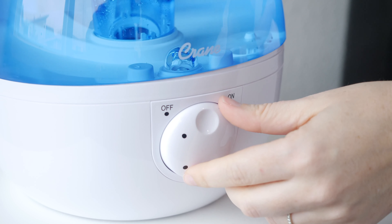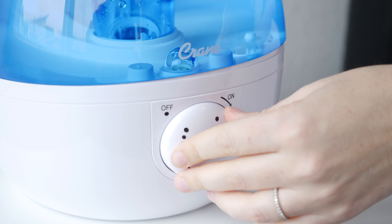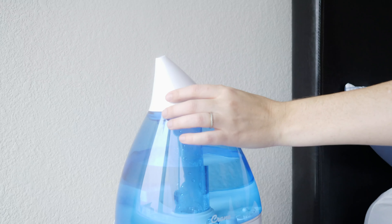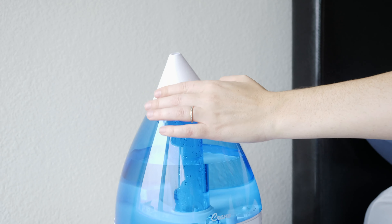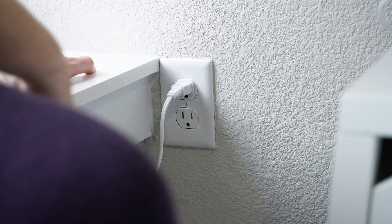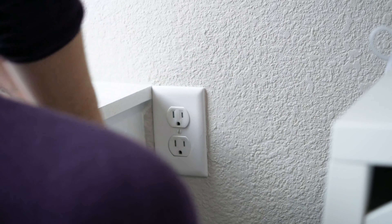Go ahead and plug it in and then turn it on. When you turn the dial on, you're going to see a green light appear — this means it's working great — and a few seconds later you should see beautiful cool mist coming out of the directional output at the top. You can control how much mist you want. What you should be seeing is cool mist going straight up into the air. If it's heading straight down, your room might already be pretty humid and you'll want to dial down the output level. Before you empty the water or do anything with your humidifier when you're done, you need to turn it off and unplug it first. Make sure it's unplugged before doing anything with the humidifier.